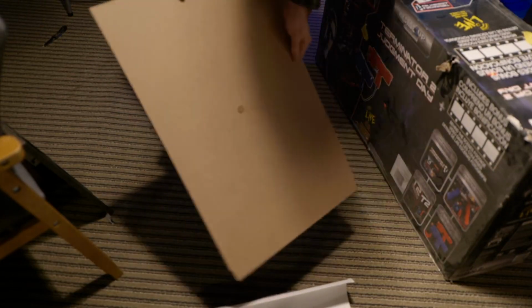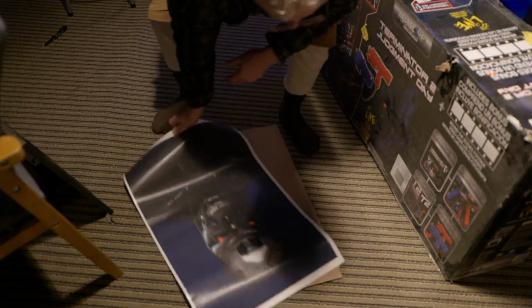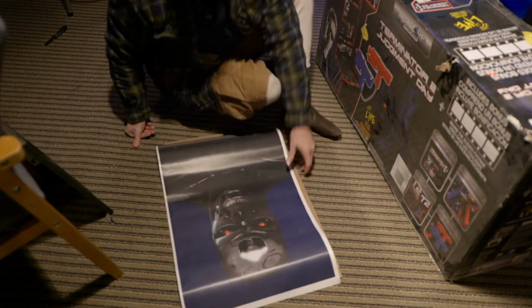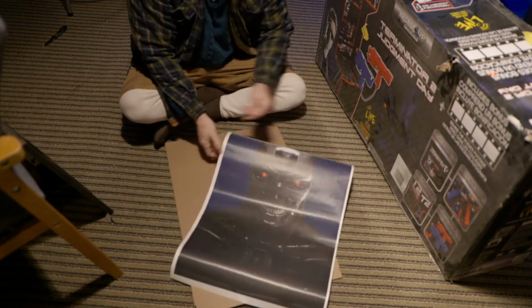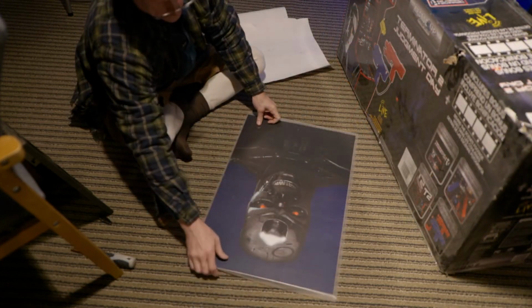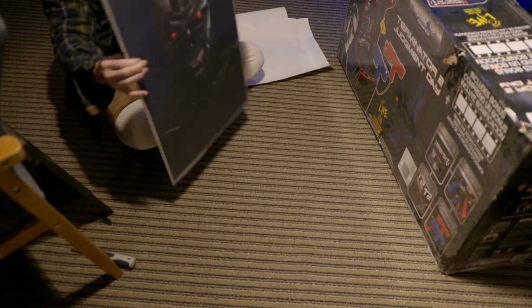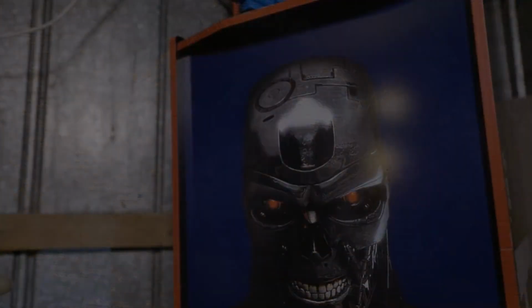Now, one thing I did, of course, change is the front decal. I just flipped around the T2 and then put this really nice Terminator, like a naked endoskeleton, on there. I think I got that from DB Graphics for, I want to say, $35, $40. Anyway, it's a brilliant looking little thing and really does help the machine.